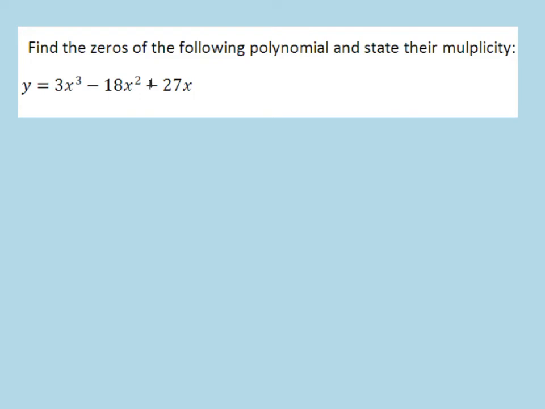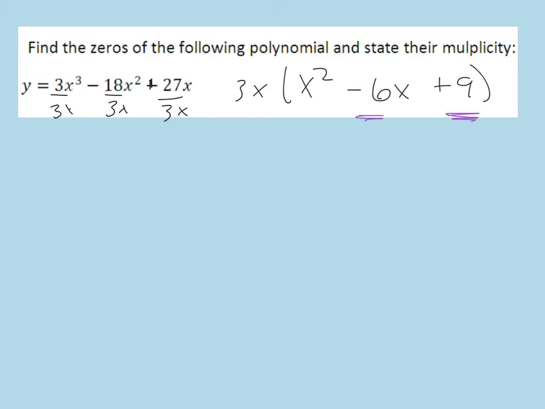So I have to first factor out here. These all have an x in common, and they all have a 3 in common. So I'm going to divide each one of these by 3x, like taking a 3x out of each term. I have an x squared left, minus 6x, plus 9. Now two numbers that multiply to get positive 9 but add together to get negative 6: 3x is still left out in front, x minus 3 and x minus 3. They multiply to get a positive 9 and add together to get a negative 6.